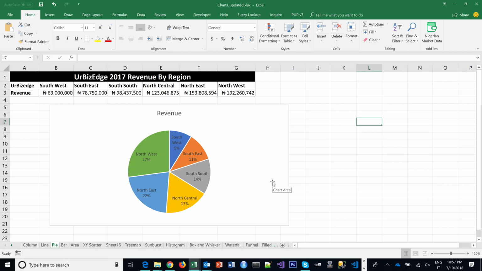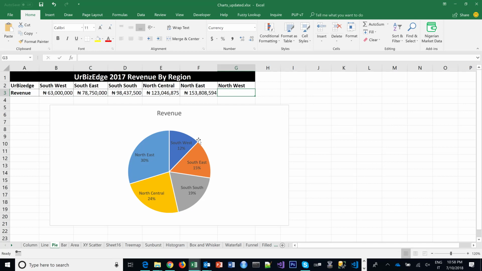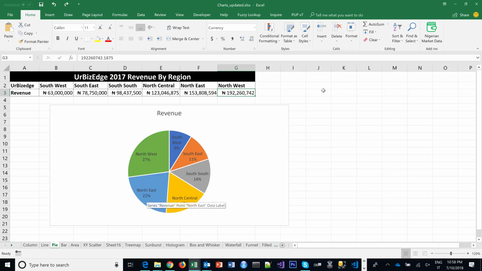The only problem is you only use it when you are certain that you have everything, you have something that adds up to a sensible bulk. What do I mean? This is representing the whole of Nigeria, the different regions in Nigeria. If, for instance, I do not have data for one of the regions, maybe Northwest, now you will notice that the figures here will be distorted. Now it's showing Northeast as 30%, but when I get the figures for Northwest, Northeast becomes 22%.